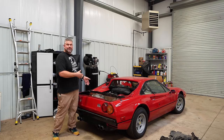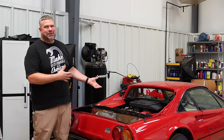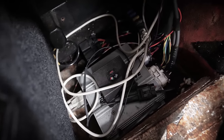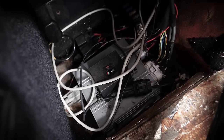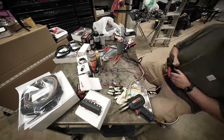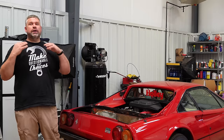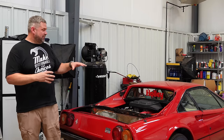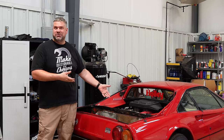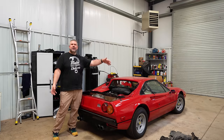Rather than work with what he's got that could be made to work, let's put the very best that we could. We've got a new Holley HP ECU to run the fuel injection. We have rewired the whole car. We're now running it on what's called sequential ignition and fueling instead of batch fire. We've gone way over the top for how simple this engine really is. But isn't that what we do? We go way over the top.